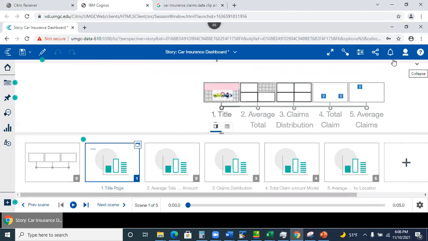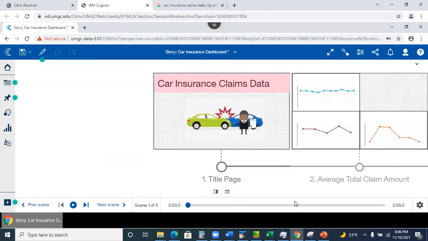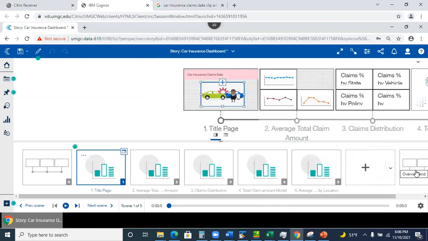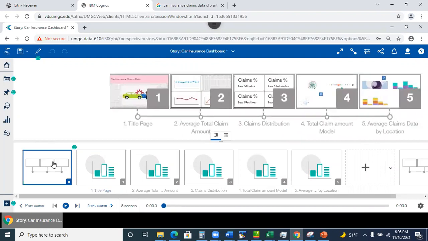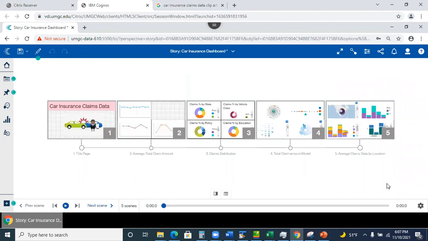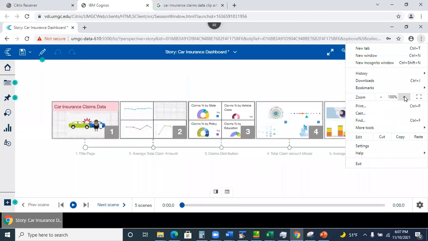Because when you submit it, you have to show somehow what you're submitting as a story, right? Somehow you can take the screenshot. You would need to play around with the zoom and then make it fit all on one page. I was able to get this before. Oh, this is how you do it. You need to click here. When you click here, you can see all of your things, right? So somehow in your paper, you have to prove that you created a story, right? So this is a screenshot.